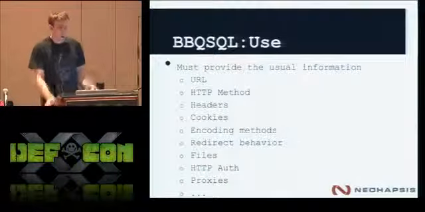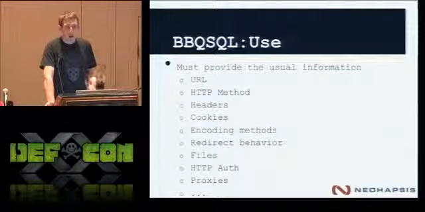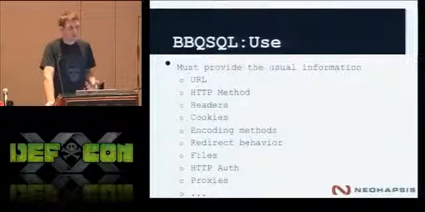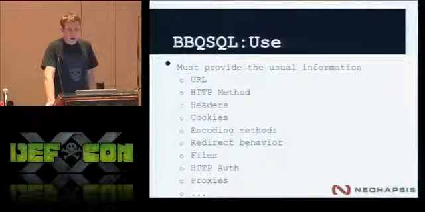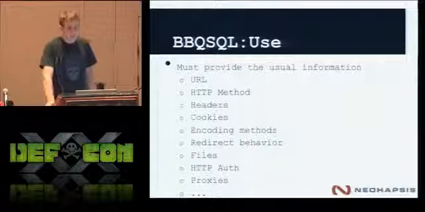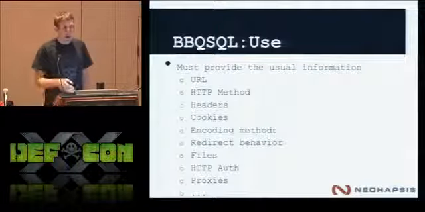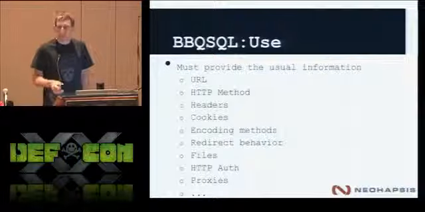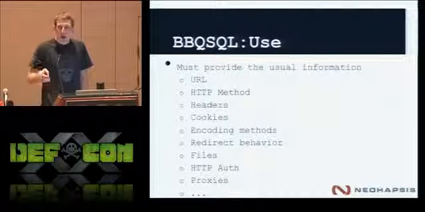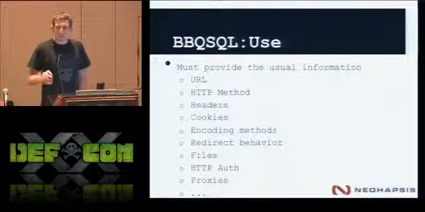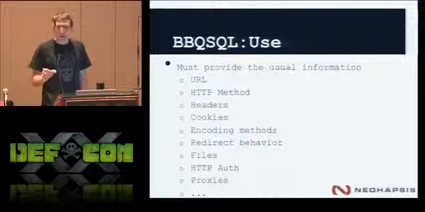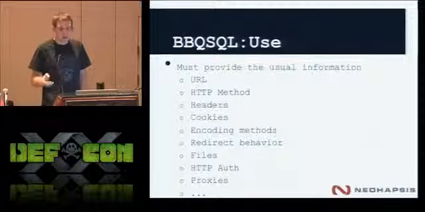I'm going to talk a little bit about the use of the tool. So like any tool that is going to be making HTTP requests for you, you need to specify what request you want it to make. So you need to tell it what URL, the HTTP method, that's the basics. On top of that, you can specify any other aspect of the HTTP request. A lot of the other tools out there are limited in what they will allow you to do. The way that we built the tool, it's sitting on top of a really, really cool HTTP library that I'll talk about a little bit more later.